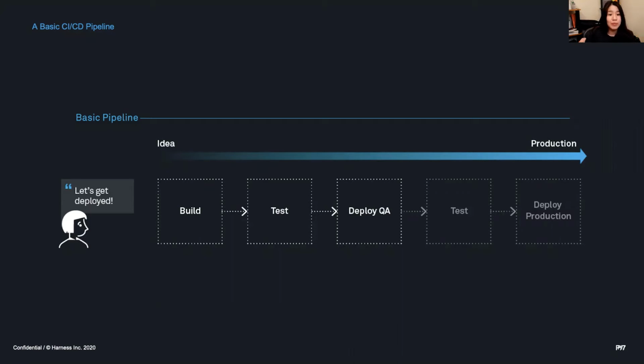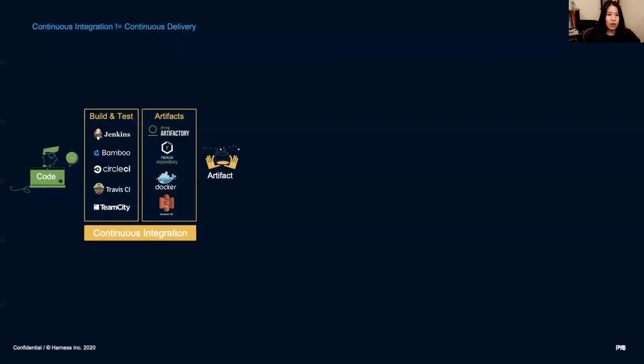And so a really basic pipeline will take our code commit through a build process, a test process, a deploy, and then allow people to do additional testing if they need to, right, in an actual environment or similar to production like environment, and then deploy it. And so often people will talk about CI/CD and think about these things as a single thing, or maybe just a portion of what it actually is. And so I want to break down the different components of CI/CD by talking about continuous integration and continuous delivery.